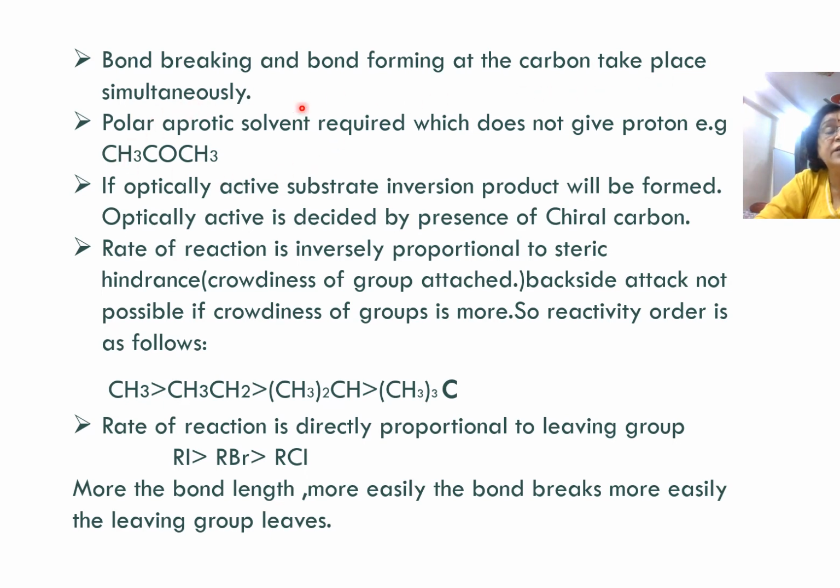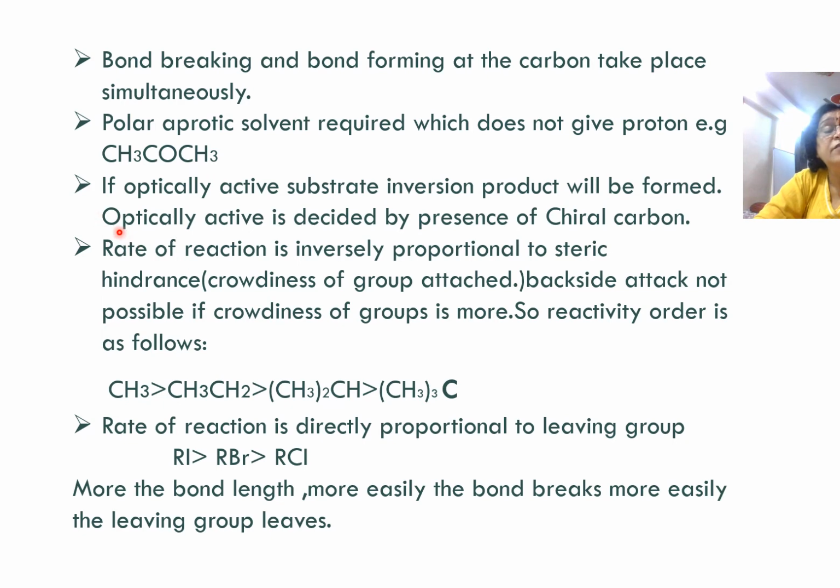Okay, now for this reaction, any reaction, you require a solvent. The solvent required here is what? Polar aprotic solvent. Aprotic means a solvent that doesn't contain a proton. So if you see CH3COCH3, there is a polarity between C and O, the carbonyl group. There is a delta positive charge on carbon and delta negative charge on oxygen. So there is a polarity in this C=O bond, but there is no H+ present, so it does not give a proton. The polarity is developed because of this carbonyl group, so this solvent is known as a polar aprotic solvent. So basically a polar aprotic solvent is required for the reaction.